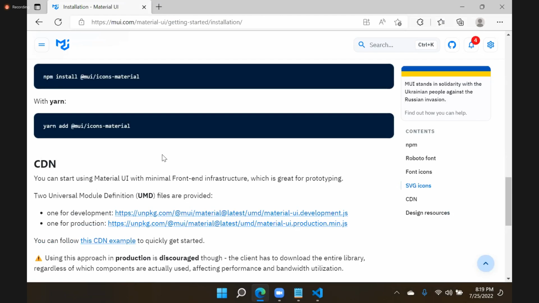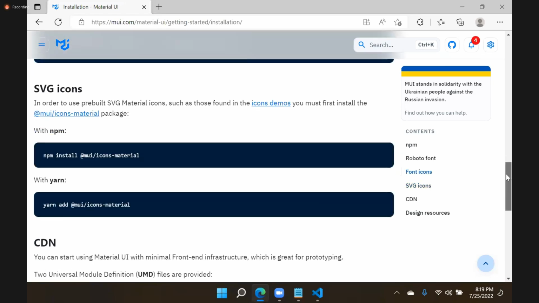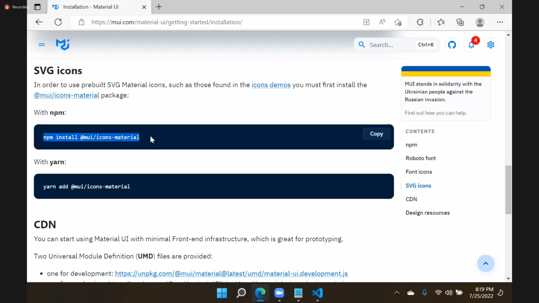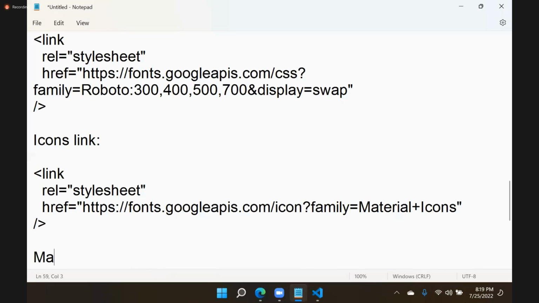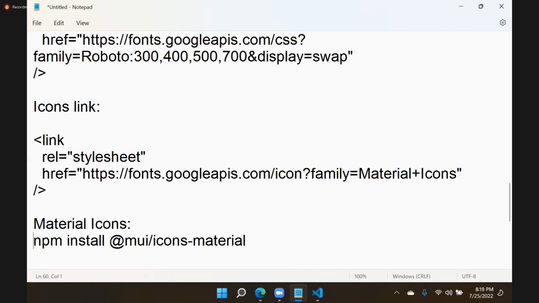Offline, when you are working with your project, you cannot use them. Better you try this, so I will install this also.